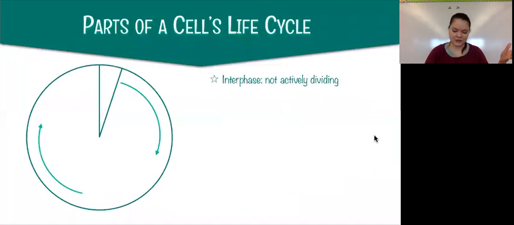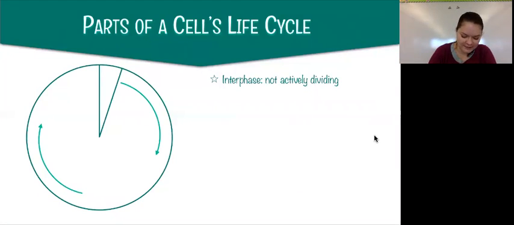Okay, so let's look at the 2 parts of a cell's life cycle. Really 2 main parts. We have what is called interphase, and during this period of time, the cell is not actively dividing. And this is when cells are going to spend most of their time. They're usually going to be in interphase, except for ones that are very rapidly dividing type cells. But some cells never really get out of interphase once they're born, right?